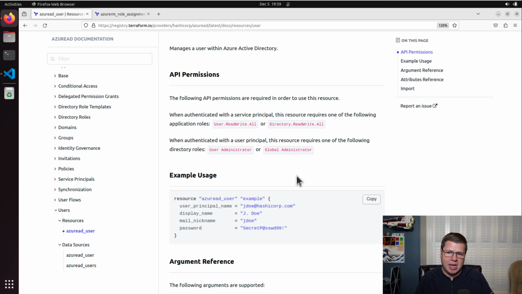But when working with the Azure AD provider, you have to recognize that you're operating at a higher level within the Azure and the Microsoft ecosystem. As we know, Azure has management groups, subscriptions, resource groups, and resources, but at an even higher level, we have this construct of a tenant.